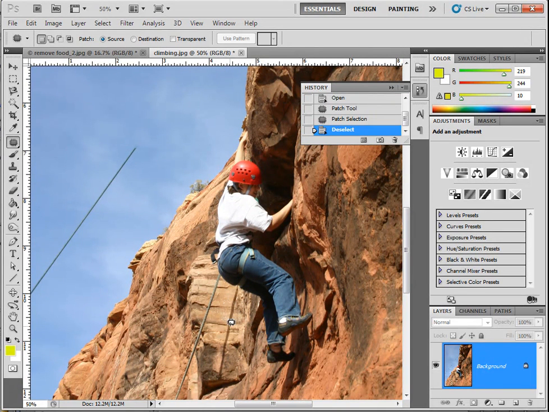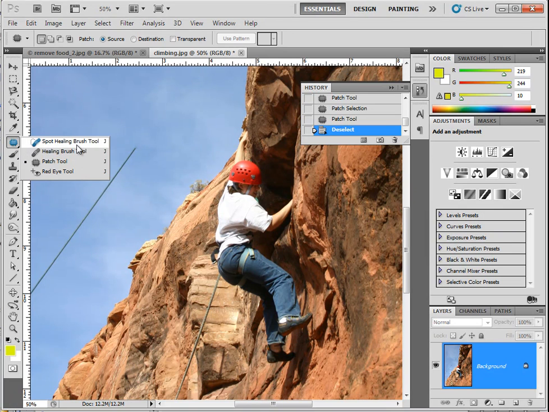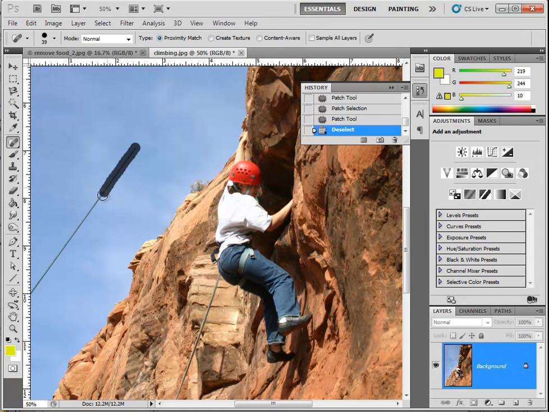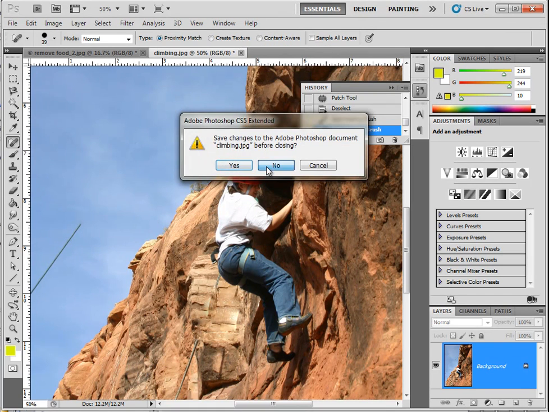You made sure that you were noticing things like the shadows back here would have to be deleted, as well as the ropes and all kinds of interesting things. The harness was very challenging, but basically we just used this tool. Now, I think on the same picture, what we also did was we used, or I introduced you anyway, to the spot healing brush, which we just clicked and dragged across that thing, and it pretty much removed it amazingly as well. And the rope down here we removed, and so that was this picture, and this was pretty easy, but it's a great way to see how things work.